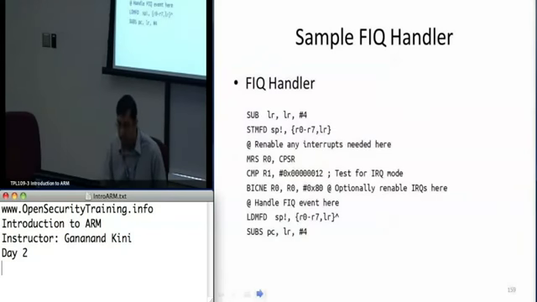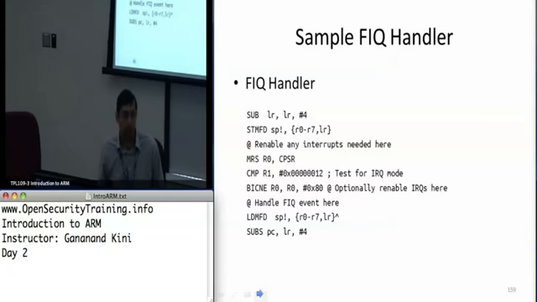All right, and so once you've saved your registers to the stack, you can re-enable your interrupts. You can handle your interrupt handler. You can write the code here. And once you've done that, you can re-enable IRQs, and that's sort of the example I'm giving here.